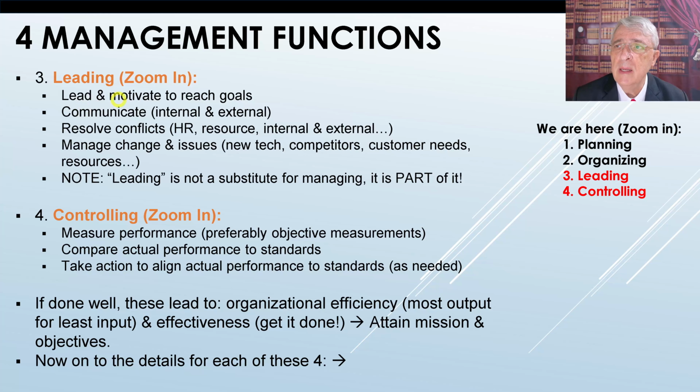Leading. So we need to lead and motivate to reach goals. There's another video on this. Communicate both internally and externally. So people inside the company need to know what's happening. And also externally, that includes investors, and it could include people around your factory if you're going to be making noise or expanding. Resolve conflicts. So these are human resource conflicts. These are hard resource conflicts. And this is both internal and external. So this could be between departments, or it could be over the use of land and maybe the government. Yes, restrictions on the use of your land.